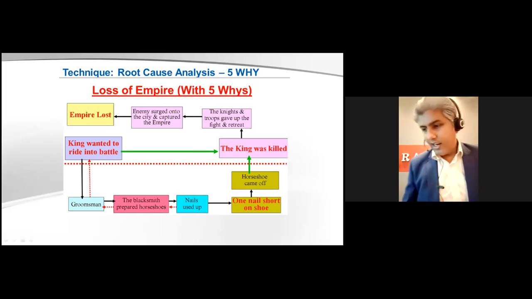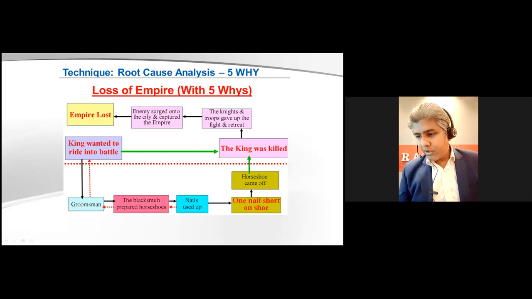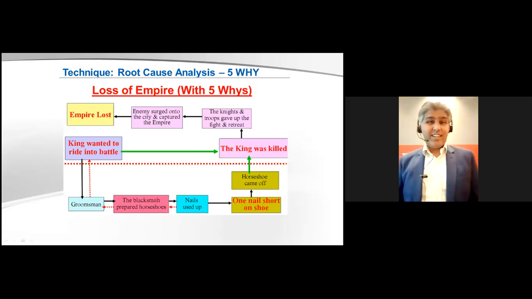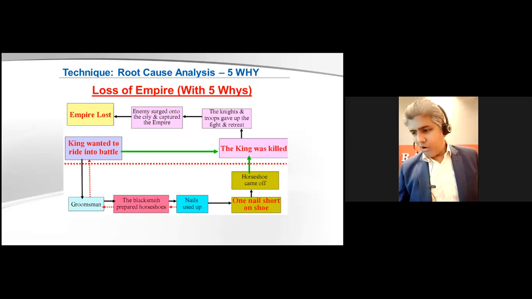That's the first question. Then you will come up to the answer that he was killed because his horseshoe came off. Now the question is why the horseshoe came off. Can you imagine? It's a king, right? So the king is riding a horse. Usually the king is the best rider, and the king who is leading the war could be one of the good ones at least, but his horse for sure is the best horse in the kingdom. That's why he's king. Then his shoe nail came off. So how did his shoe nail come off?